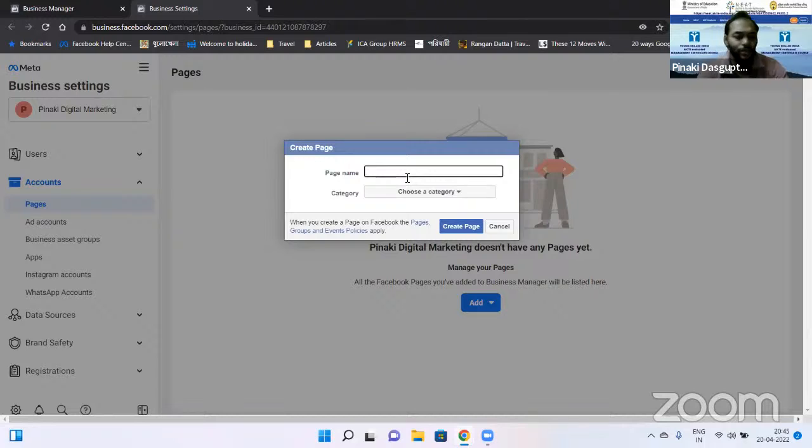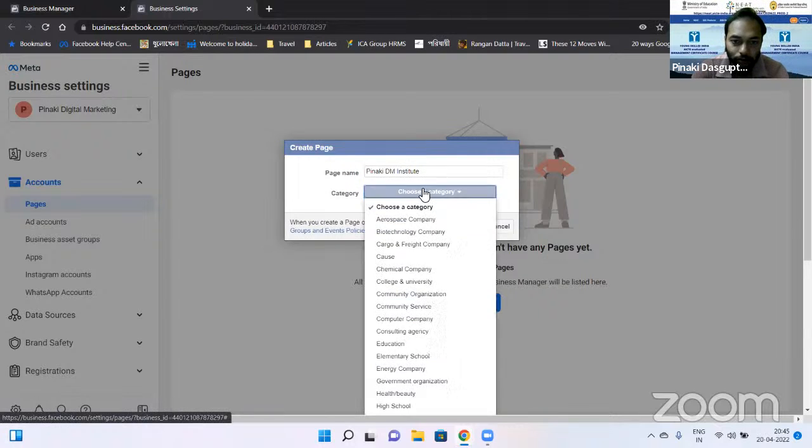So the page name is Pinaki Game Institute. Category I have to choose: education.